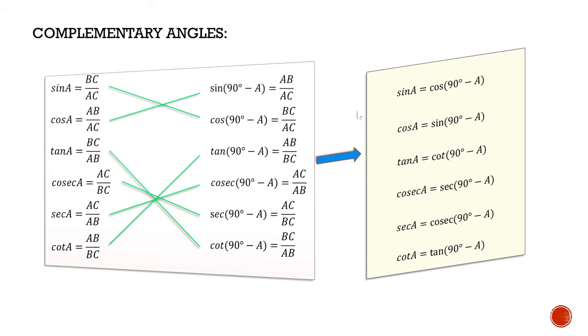Okay, so this is the concept which we will be using to discuss the numericals ahead, and to convert the ratios from sine to cos, from cos to sine, from tan to cot, from cot to tan, and so on, right? So please, you have to memorize this as well. But beyond memorizing, I must say that you have to stick with the concept which we discussed just now, because if you know the concept, you shall be able to figure out the derivation very easily. So don't just cram, try to understand how we derived this entire thing, right? Okay, so we are good to go with some questions of this kind.